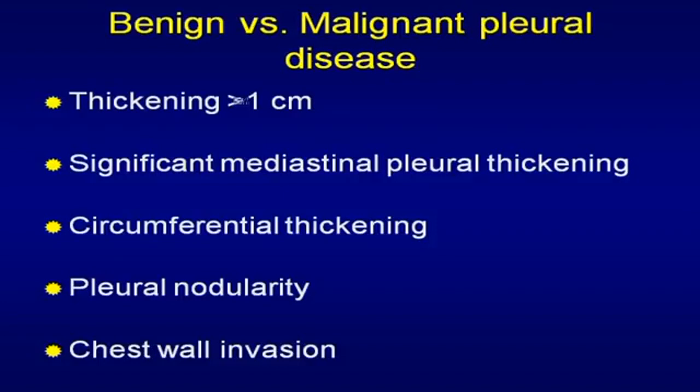If you see thickening that goes all the way around, that sort of follows with the mediastinal disease, mediastinal thickening. And then if you see any pleural nodularity, and obviously if you see an enhancement that's invading into the chest wall. Okay, so these are all very specific findings of malignant disease. Of course, in many cases we don't see these findings, and it's all about the fluid.